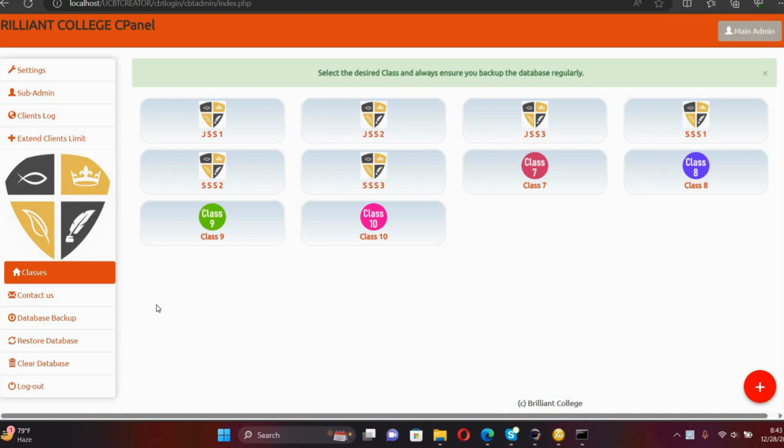In this tutorial, we'll be learning how to use an access pin throughout the examination. This is part 2 of it. Part 1 explained a particular way of how to use one access pin throughout the examination. Now, in this other part, we'll be explaining another way on how to use an access pin throughout the examination.